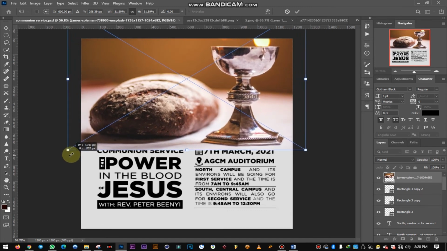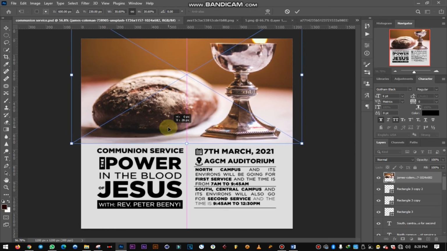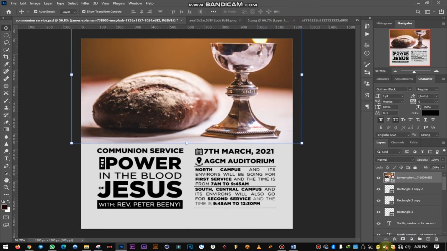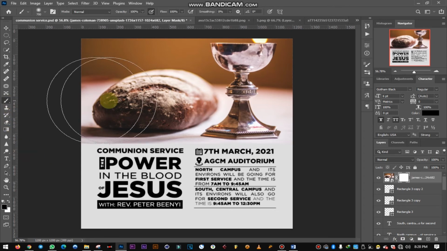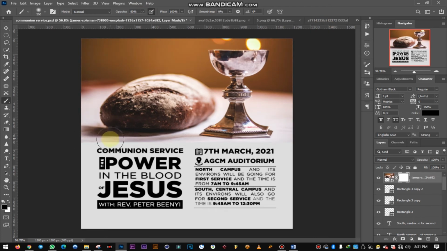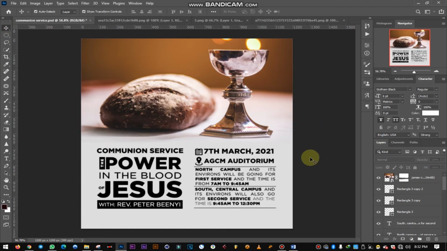Okay, so I'll send it to the top like this. I want it a little bit bigger. Then take my brush tool. I don't want it to have these sharp edges, so I'll reduce the opacity of the brush to maybe 80. I want to just brush the edges, to blend it and the background together. This is actually just entered. Okay, I think this is fine.